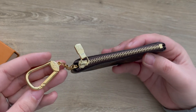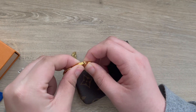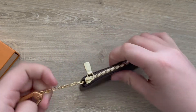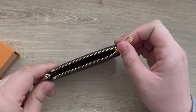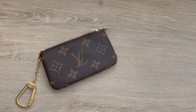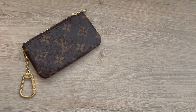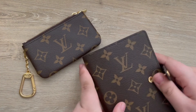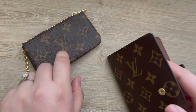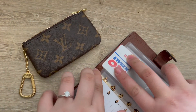You have gold accents all over. With the clip, you have to pull up and then unhook, which helps keep this locked and secure. You can fit a lot of items in here — I know it doesn't look like it, but you can, and it's way more functional than the other one. My pocket is still going to be my main wallet; this is just going to hold extra store cards and cards that I don't need.